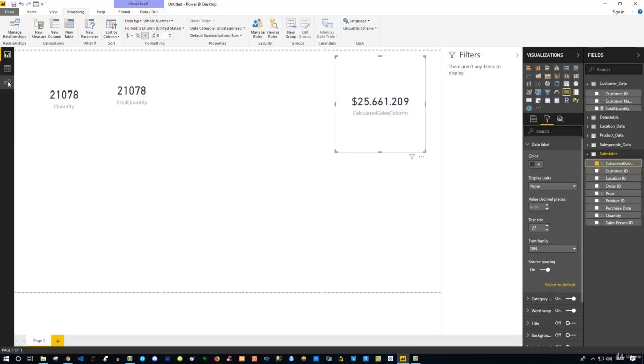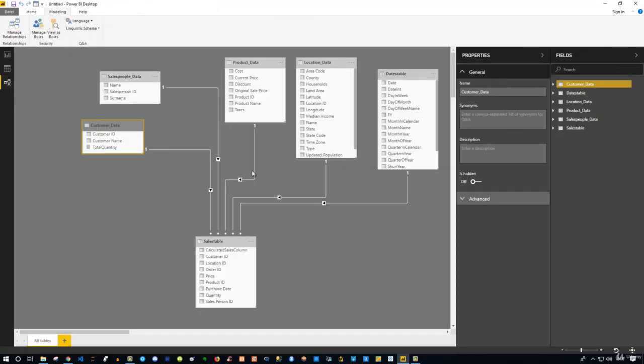Now let's go back to our model view. So let's take a look at what we did. We created this model structure. Now what we have is a one-to-many relationship, remember? And this simply means we could use a specific dimension from one of our dimension tables up here to filter the sales table and get the specific value for that dimension. So what I mean by that is we can now create a table and select the specific customer name and take a look at what sales value this customer generated.